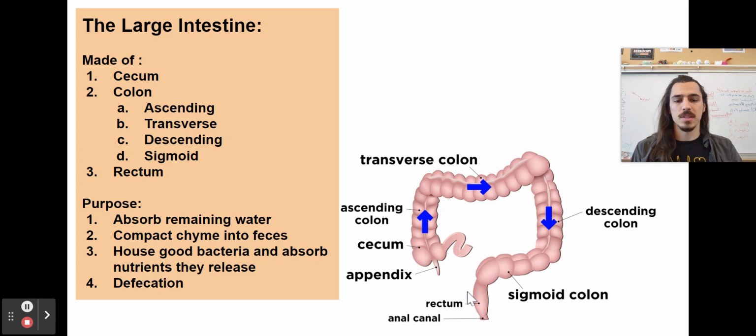And then the feces is stored in the rectum until you are at a place where you can defecate, and then you do so. You have control over the external anal sphincter, kind of just like your urethra. You have an internal and external urethra. You have an internal and external anal sphincter. You have control over the latter, and then the former will relax afterwards because it is a smooth muscle. And then you defecate. And that's the end of the digestive system.